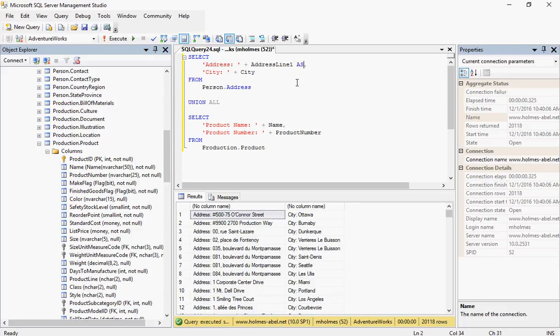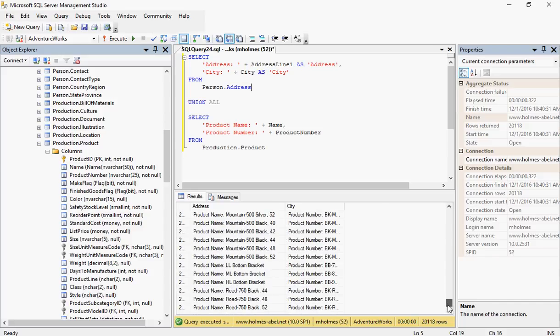So what we need to do is probably give them a name, so we could say address, as. Now, keep in mind that this is not exactly the most ideal union, and in fact it makes zero sense, but it does give you an idea of how it works.